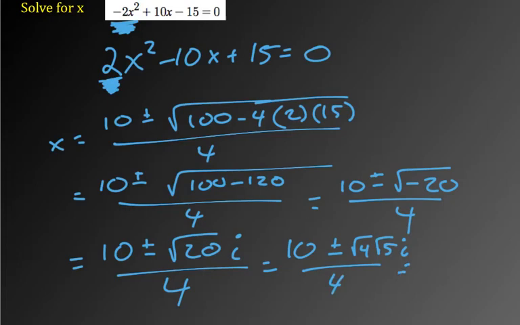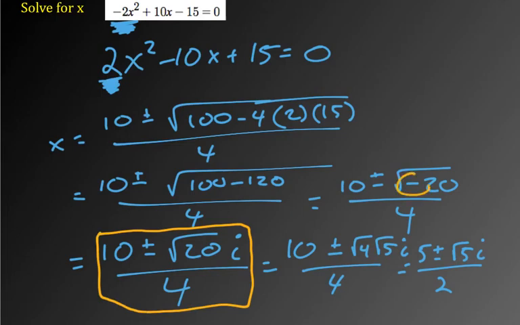And then you could do the square root of 4 is 2. So then you could take a 2 out of top and bottom. And you would get this answer. But honestly, I'd be fine with this solution also. The big thing is that you see that there's a negative, and so you have to write an i there. I'd be fine with this one too. This is how you'll probably see it in a lot of things online and textbooks and different things like that. That would be the most reduced answer, but I am fine with this one also.